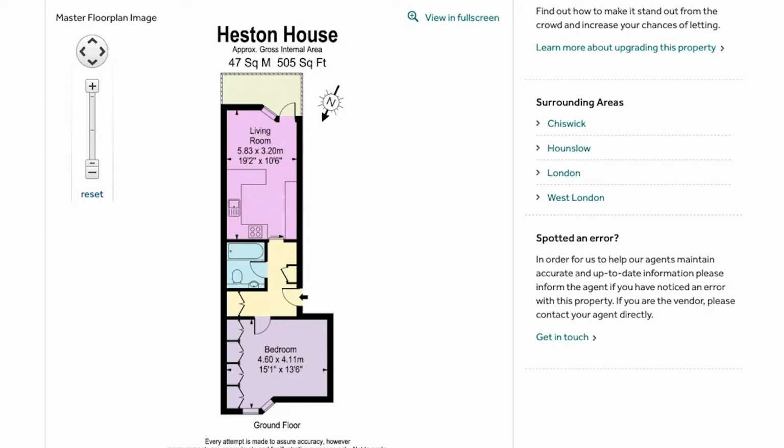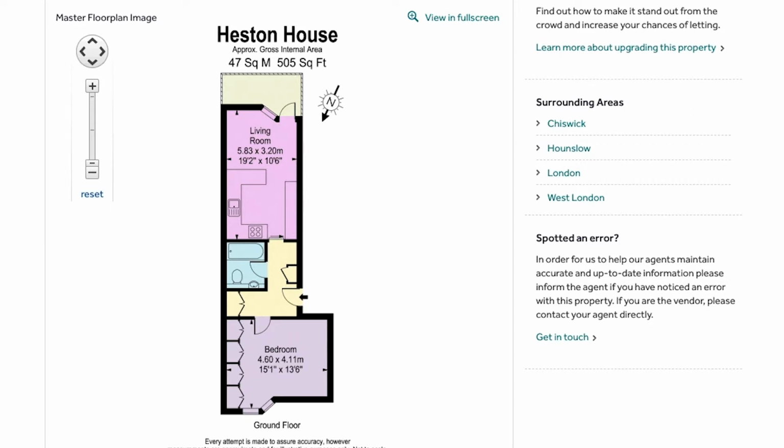The other thing, as well as photographs, that I would recommend is having a floor plan. The reason being about floor plans is most tenants are now doing their viewing online. The physical viewing is actually just to confirm what they've already seen and to meet you, the landlord. So the more information about your property, for them to understand how big each bedroom is, the more you're helping yourself, the more you're going to generate some really good inquiries.